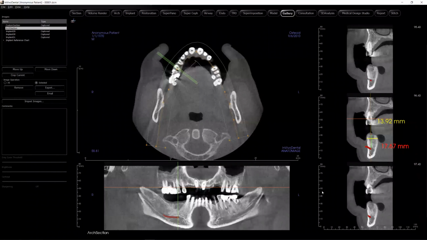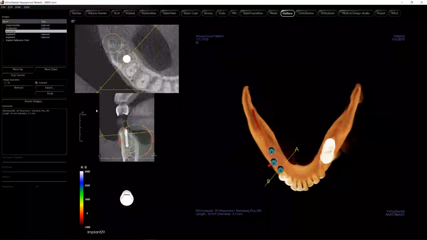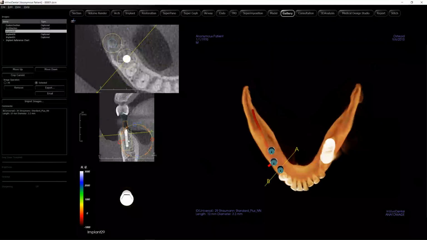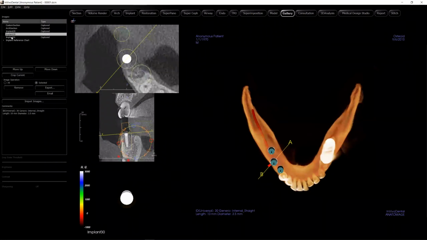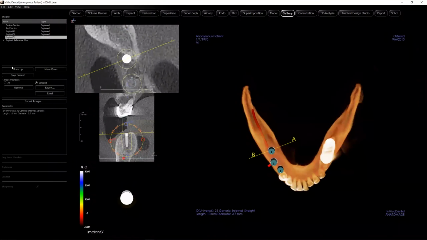You also see that all on one view of our focal trough we've created for our arch spline, that sliced pano, and then those sagittal images that we took our measurements on. You also see implant summary images. So this is viewing our 2Ds, that Hounsfield unit, as well as on our 3D model where we place those implants. And you would get that for every implant that you've placed. And then you can also see those reference charts.